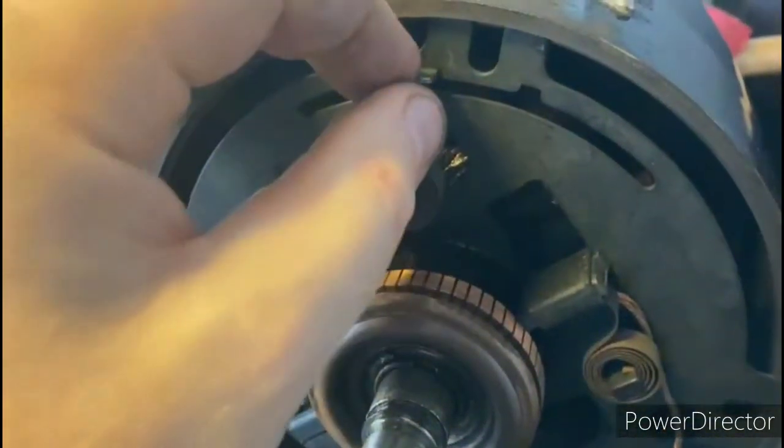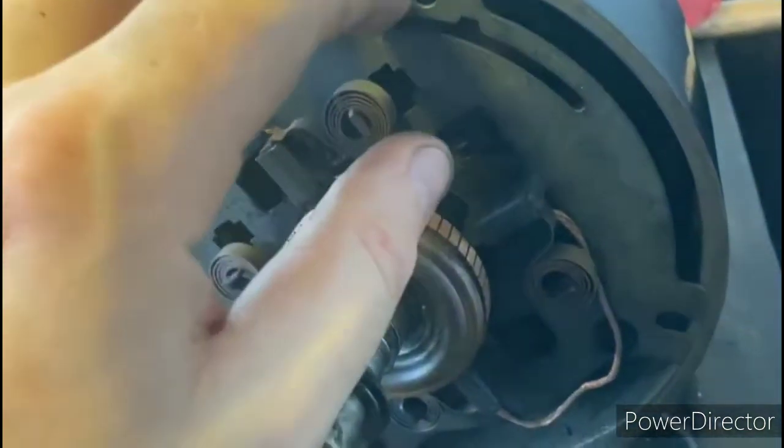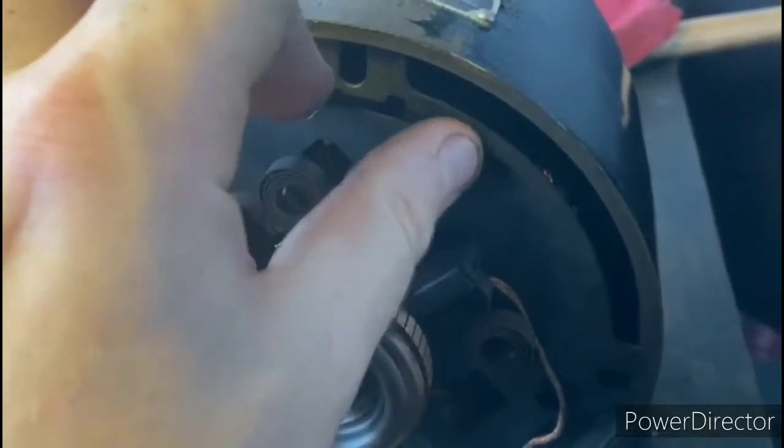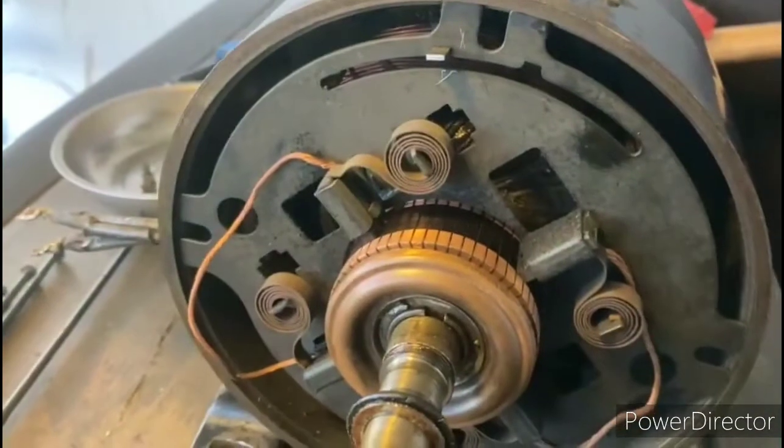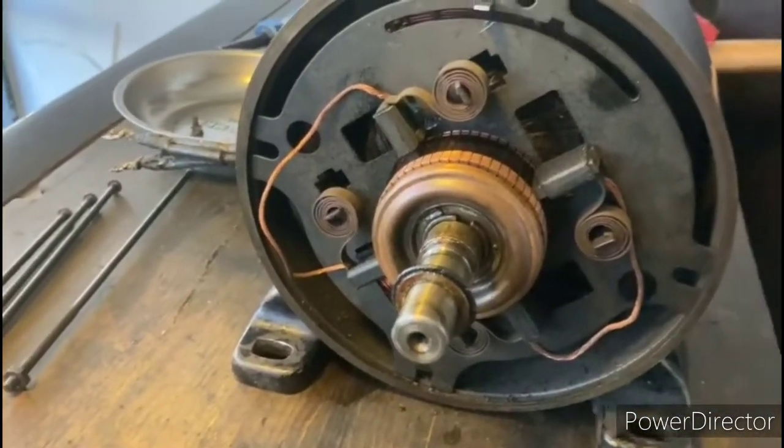This lever right here controls the direction of the motor. So if you want to change the direction of the motor, you just press that down and rotate that over, and that'll switch the direction of the motor. So we'll go ahead and continue taking this apart.